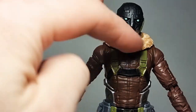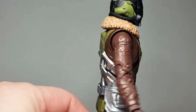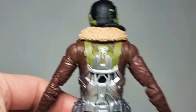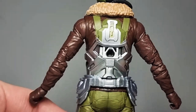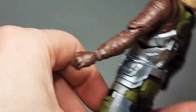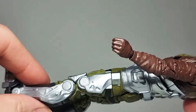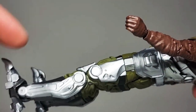He's got his jacket here. That's the fluffy bit of the jacket. But this is, oh, this is neat. This is obviously what attaches it to him himself, which looks pretty good if you ask me. They've gone all out here with this bit, it all connects. Because if you move the legs, it's all aligned. That's quite neat. I like it.